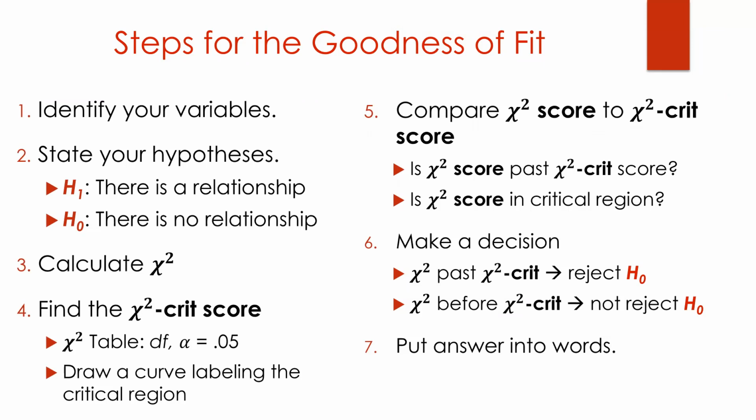It's going to look pretty much the same as the test of independence. The only difference here is how we write our hypotheses and slightly how we would calculate our chi-square score. But from step 5 to 7 is exactly the same. Now, one thing that needs to be corrected on this slide is that we're not looking at relationships. So we're looking at differences, right? The hypotheses will say there is a difference, or there is not a difference. Goodness of fit hypothesizes about the difference, not the relationship, okay?